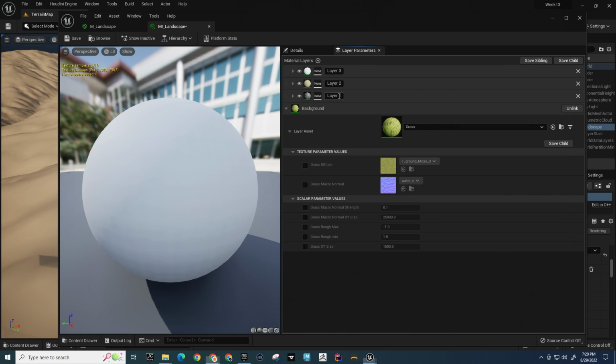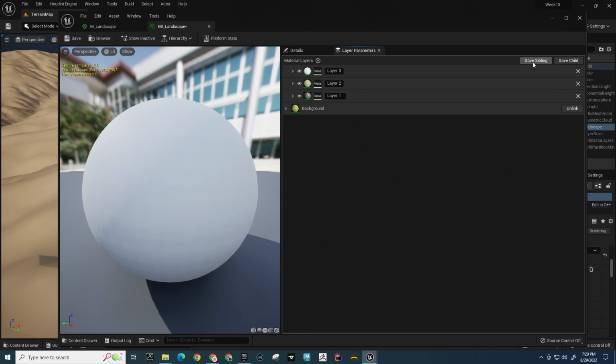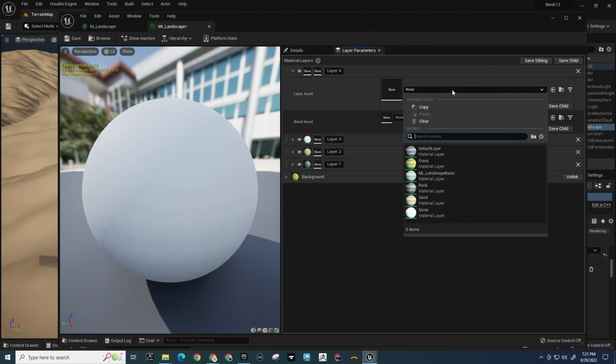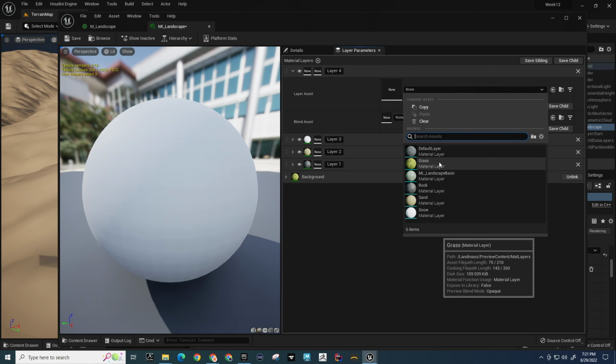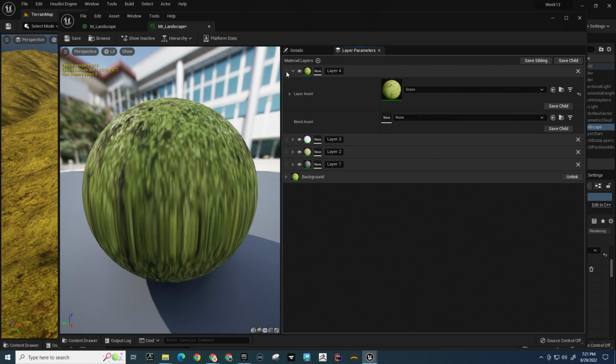Okay, we're gonna definitely do that. Okay, so the background layer. Let's add another one, and we'll make this one grass. I think we can move these around, right?